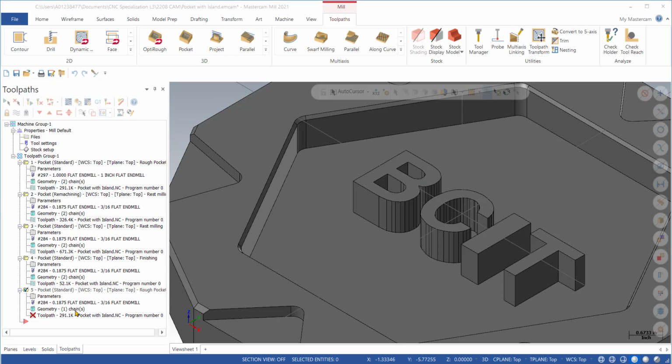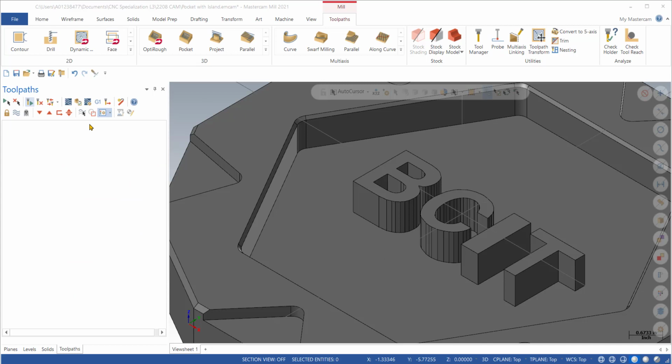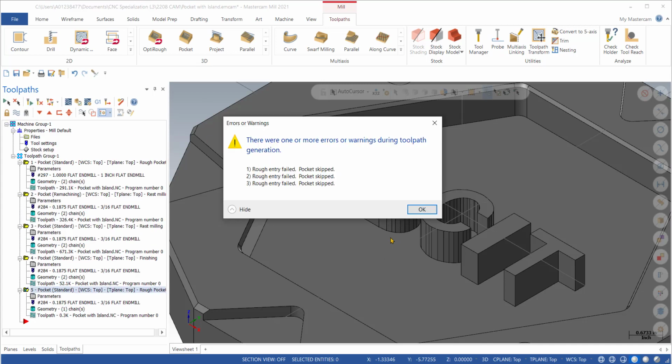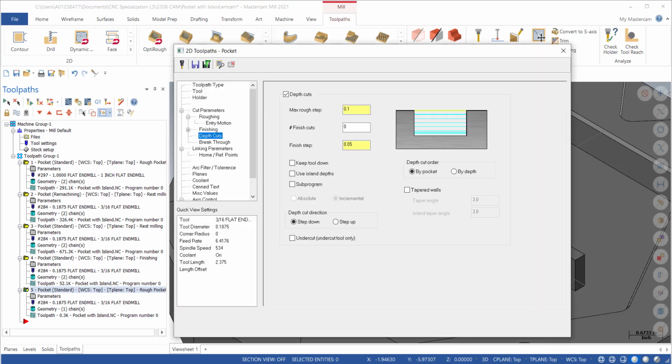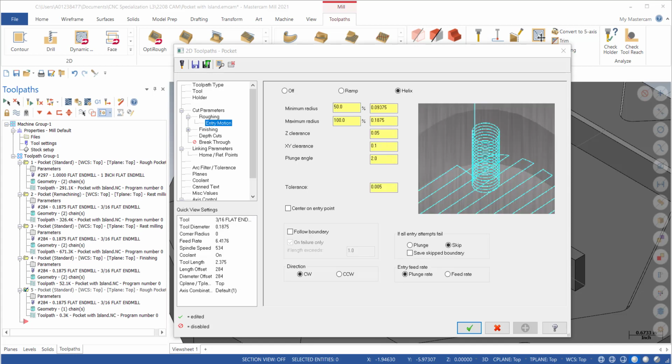Okay, so let's see. Yeah, see, because it's trying to create those helix in there, and it's failing, it's giving us an error. So now we're gonna try to see if we can do it with the ramp rather than doing the helix. So I will go into the parameters. So in the entry motion parameter, let's change it to ramp.